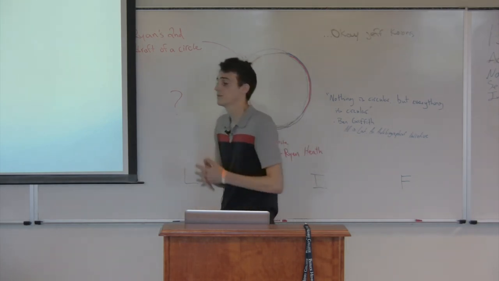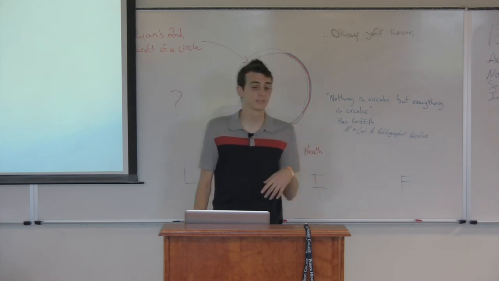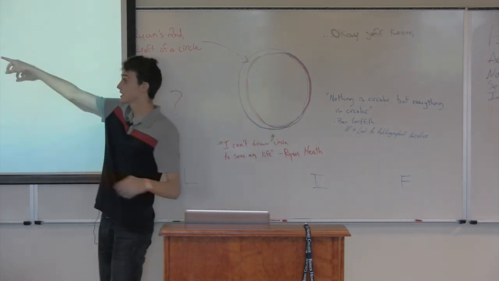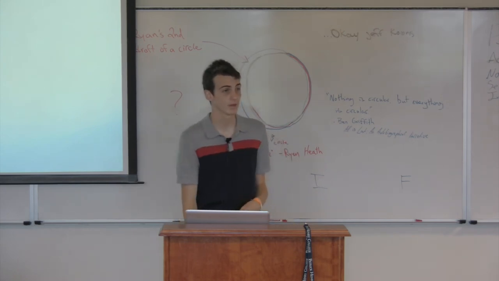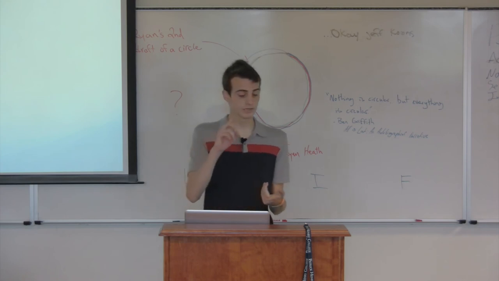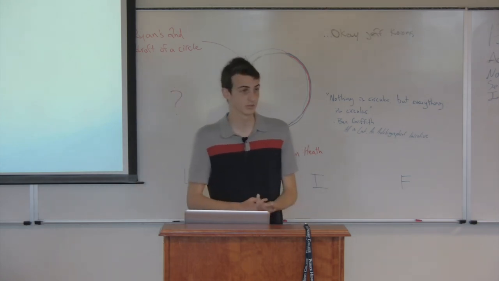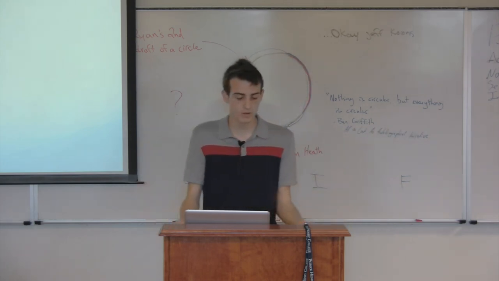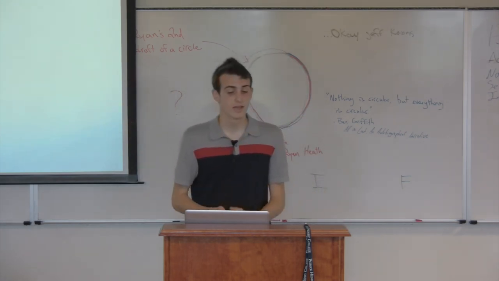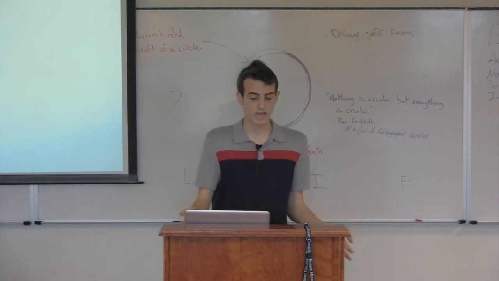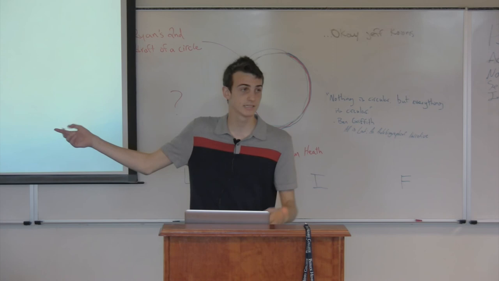The whole, the affirmative team gets up and says, so are you advocating this or not kind of a thing. So, first off, let's respond to the last question which you asked, which was them getting up and saying, well, then why aren't you running it as a counterplan if you truly believe it? It's a misunderstanding of what the negative burden is. You have to establish that your burden as the negative is to show the affirmative team's case isn't the ideal solution. Given their theoretically infinite prep time, given their ability to select the specific area under the resolution and the specific case under it, they have the burden to show that their solution is the ideal solution. Because they could choose from all of the different policy areas, all the different policy choices, and they chose this one. So when you explain it like that, then their whole, then why aren't you running your counterplan thing doesn't stand up. Because that's not your job to propose a better solution, necessarily, if you're running implied counterplans. It's not your job to say that this solution is better. It's your job to show that this isn't the ideal solution kind of a thing.